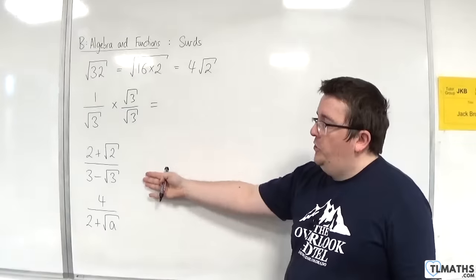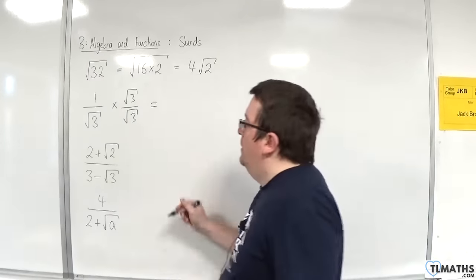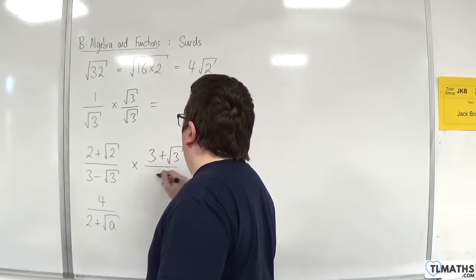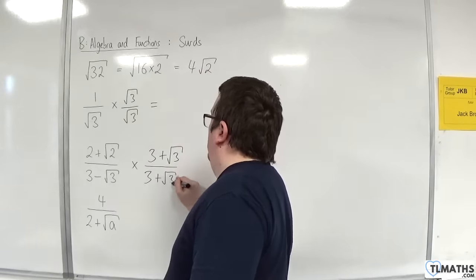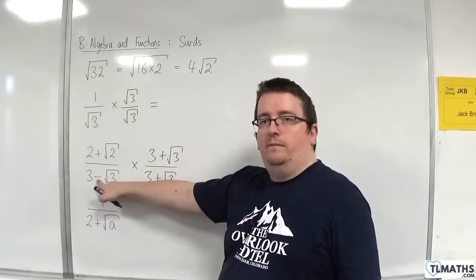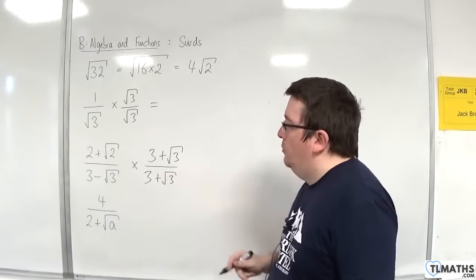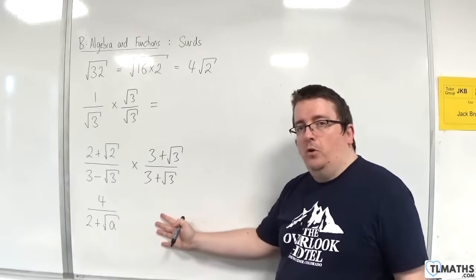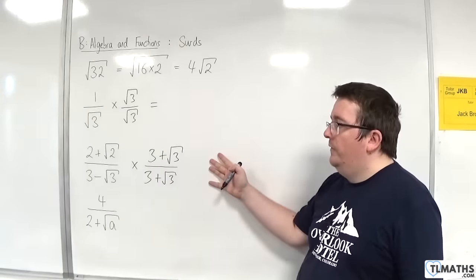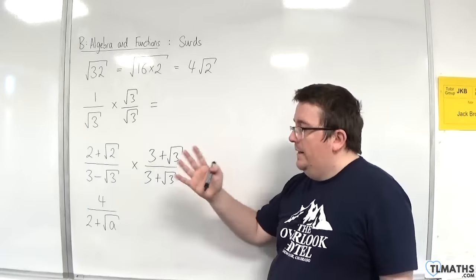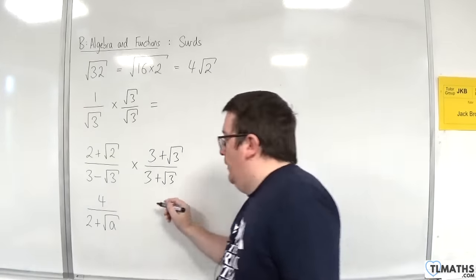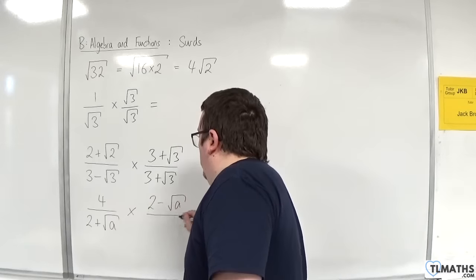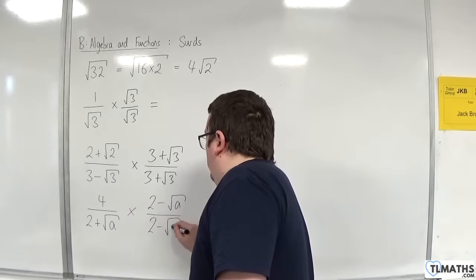Then 2 plus root 2 over 3 take away root 3, you should be able to rationalize the denominator here. So we multiply by the conjugate of the denominator there, so just change that middle sign and you should all work out. And the way that you're going to be caught out if you are unable to do this and you're relying solely on your calculator is if algebra is thrown in. So you need to be able to do this also and to write that out in as neat a way as possible.